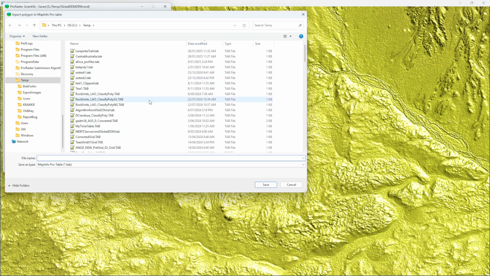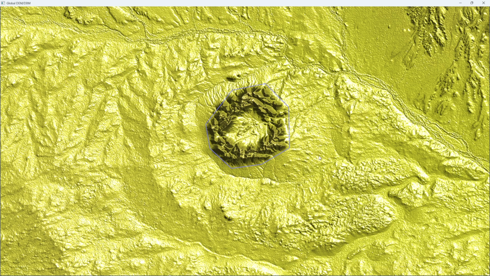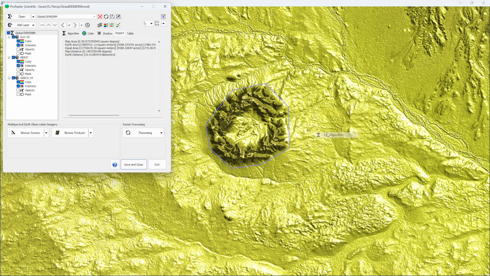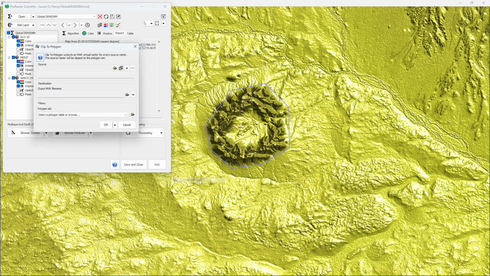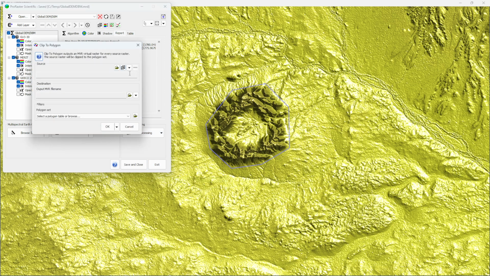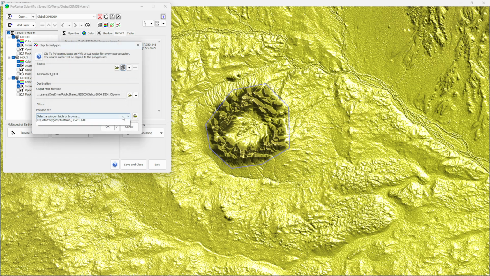So I can save that polygon out to a MapInfo tab file, and then for example, I can use that to do something like a clip to polygon operation for a raster. So if we have, say, Gebco, and then we select that polygon that we just created, and we go OK.